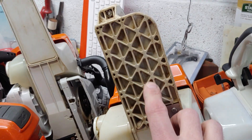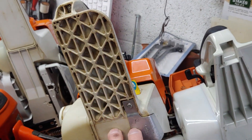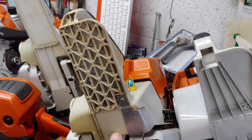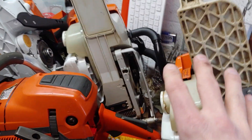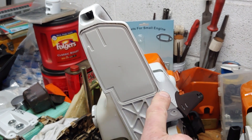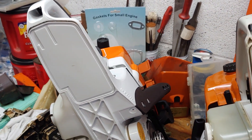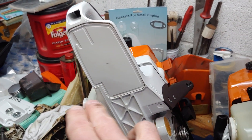Stihl departed from this type of tank manufacturer sometime back. This is a 461 right here, and this is a 660. We see that webbing in the pistol grip area. The 400 breaks right along here. If you look through my 400 playlist, you'll see Mitch Zenobi in there, and I'll also put a link to Diesel Power where they break one of the early 400s. It's a weak point right there.